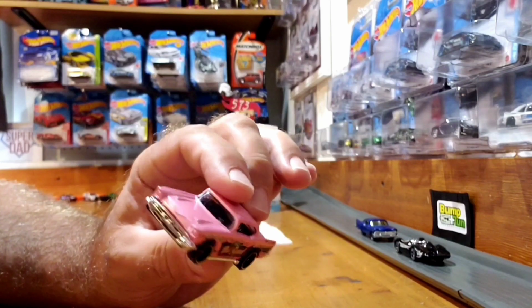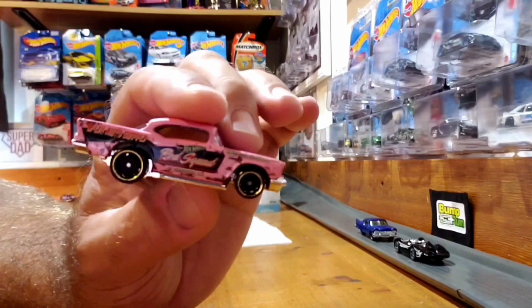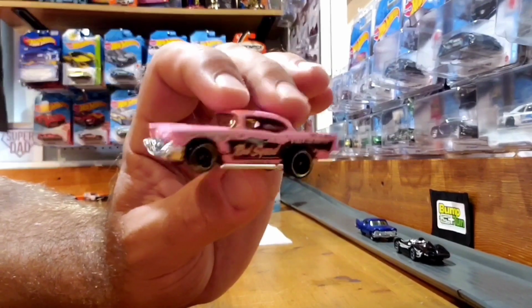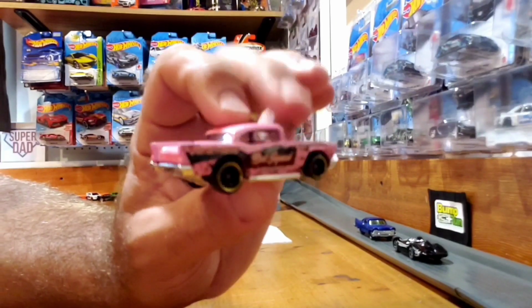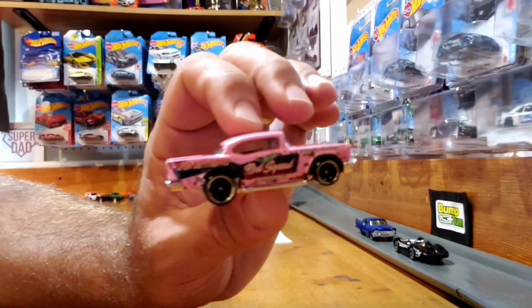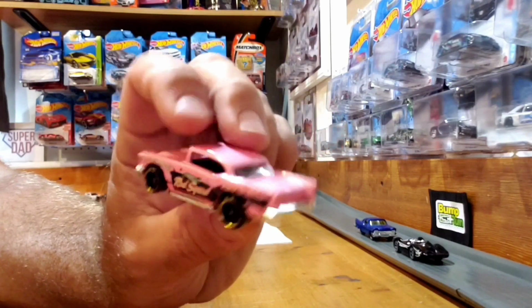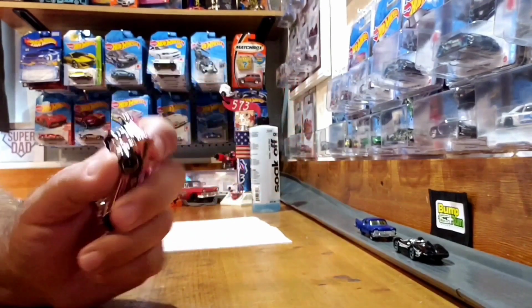It's kind of cool that they picked this. 57 Chevy was my favorite car from the time I was probably 8 until I was about 15, and then it kind of changed, but always had a soft spot for the 57s. They are a beautiful car. Also like the 55s and the 56s. Always liked the big wings on the 57s for some reason. It just set them apart from the other ones.